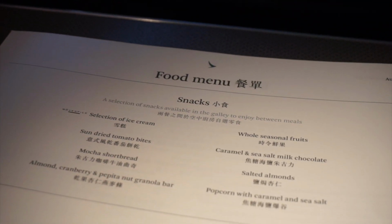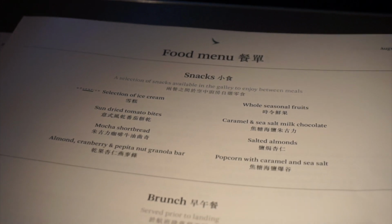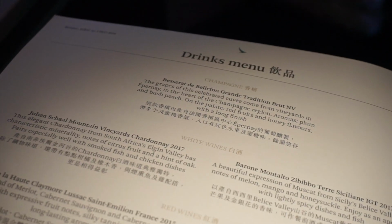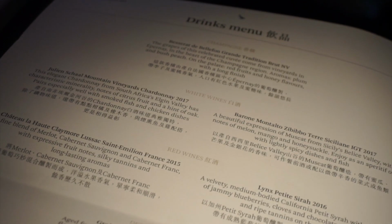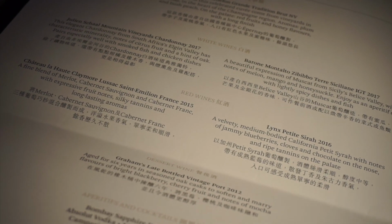The snack menu looks extensive because it included everything in the old snack box as well as some new additions. However, the wonton soup seems to be eliminated from the new service. On the other hand, the wine list pretty much remained the same except for some new champagne and wines added to Cathay's menu.